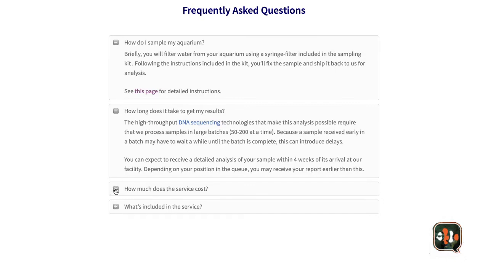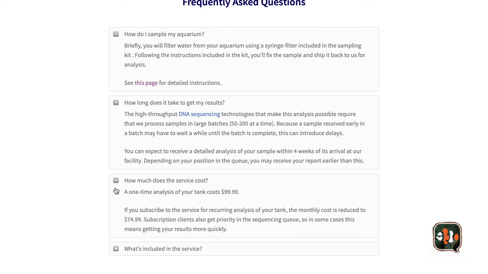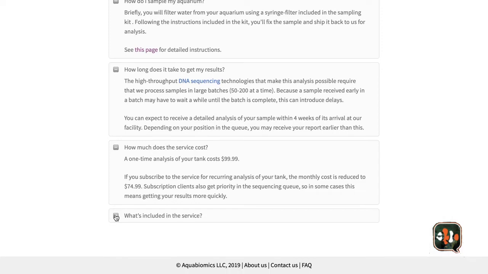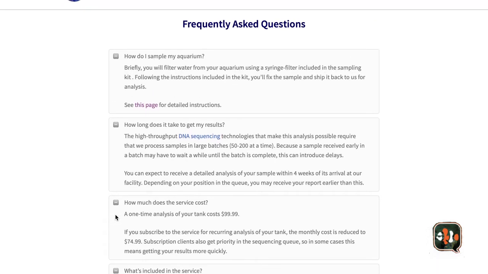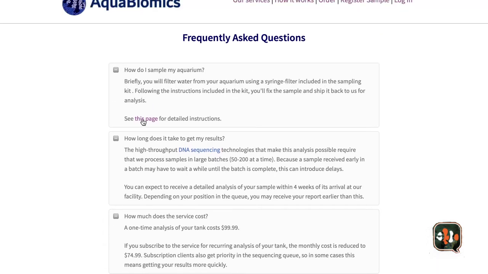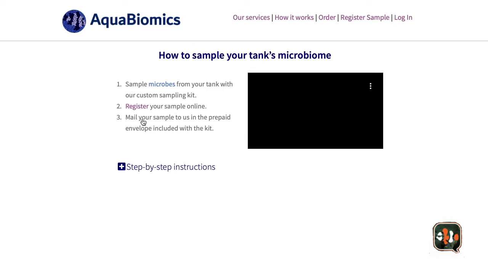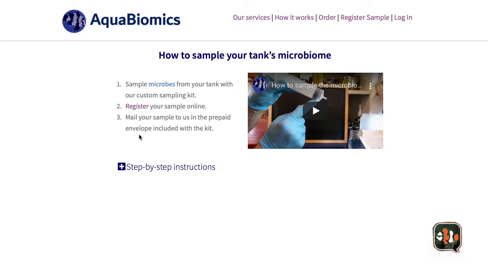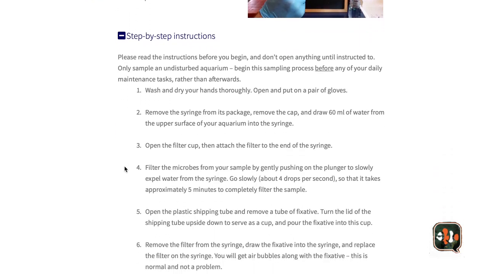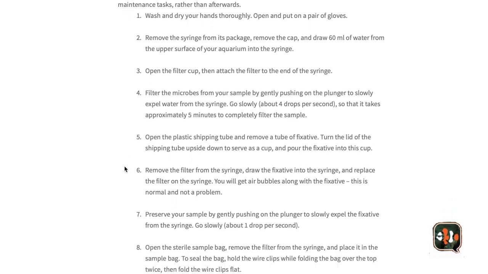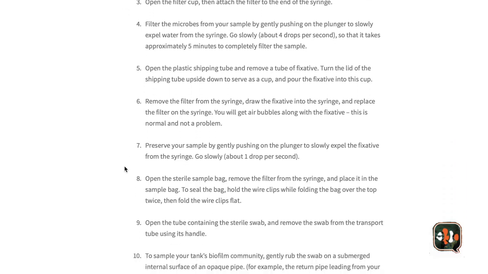The next part of my answer is, if you make any big changes to your reef tank, I think it would be wise to consider a test or two around those changes. After you've just made a change, like some of the chemicals we were talking about earlier, if you've added that to your tank, it would be great to know right afterwards what was the impact on your tank. I think people running big aquaculture operations may benefit from doing just a regular service once a month, just to find out if anything weird is going on in the microbiome. But I suspect the average hobbyist is not going to need a once a month service.